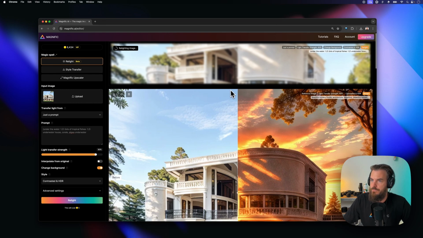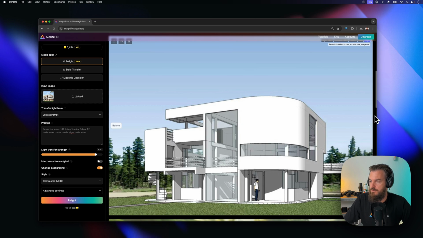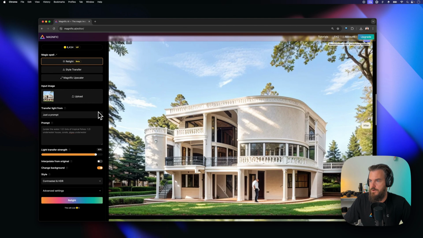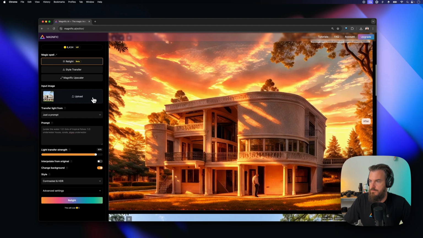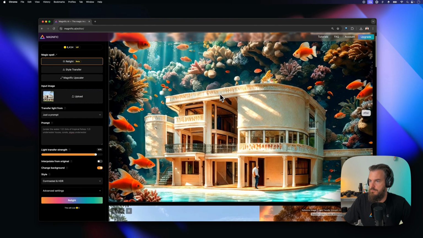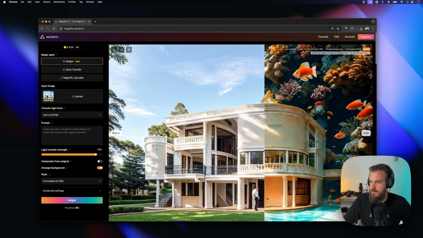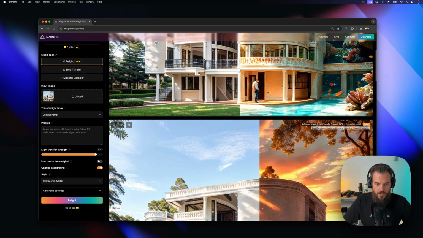So now that we have that as well, it's going to spin for a bit. The interesting thing here is that we started out with this image from SketchUp. We transferred it to this Victorian house. It's a bit odd. And we then transferred the sun in here. And then we did this underwater scenery. Obviously at this point, we can argue whether or not that initial reference image of the Victorian house is correct, because it ends up being quite an interesting house. But why not?